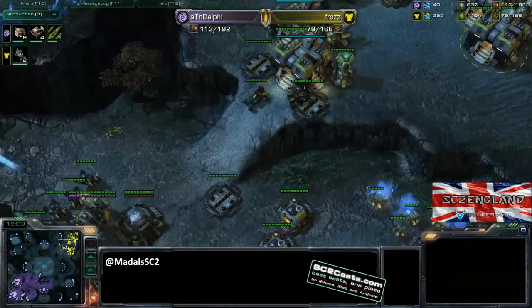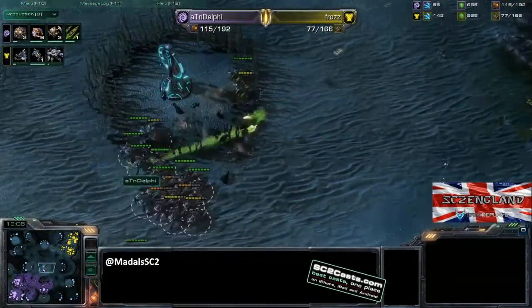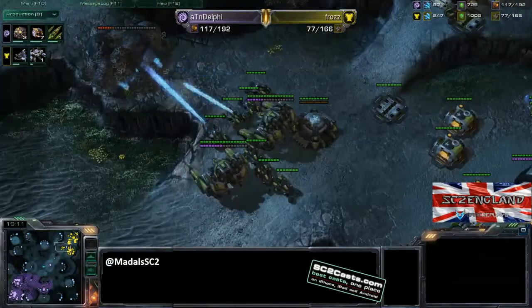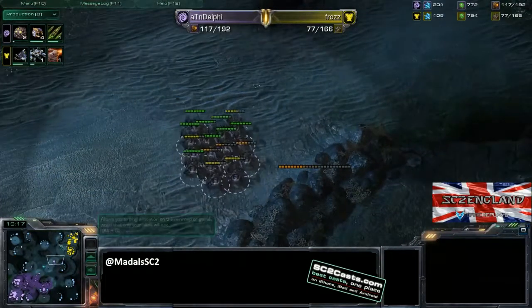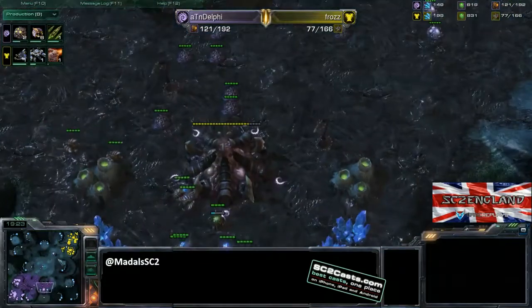He's got no tanks, no siege mode, no siege tanks up obviously, and if he doesn't have a good number of tanks, well, the Thors alone are not going to be able to defend this. There's only 2 there. He's going to have to pull SCVs to try and repair those Thors in time, because otherwise this Roach force could just be too much, and Delphi is really in a position where he has to do an awful lot of damage.